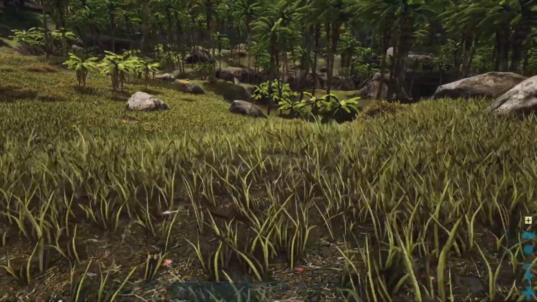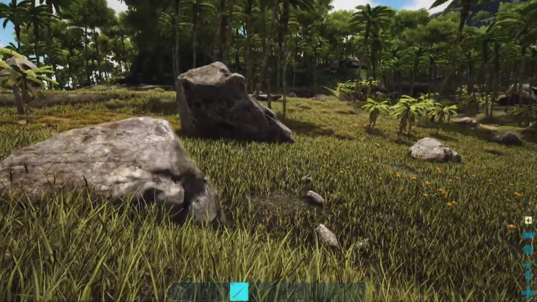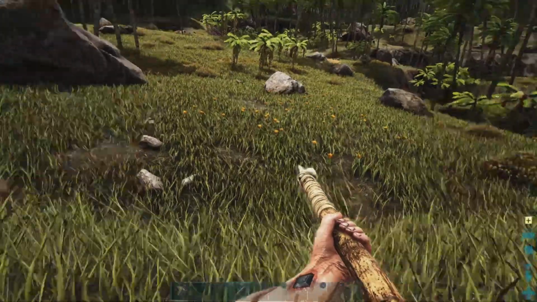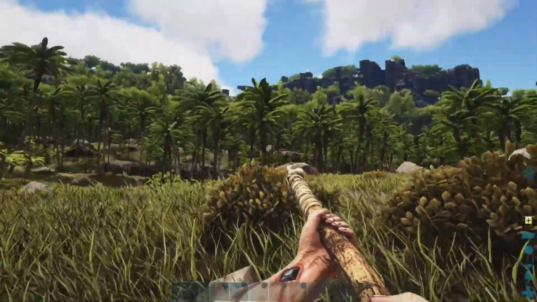So you want to keep an eye out. Make sure it doesn't start roaming this way. If it does start roaming towards you, wait until it gets up to here. If it starts getting somewhere up over here, then you want to start doing suicide runs to lead it out towards the water to try and get it away from your base or whatever.